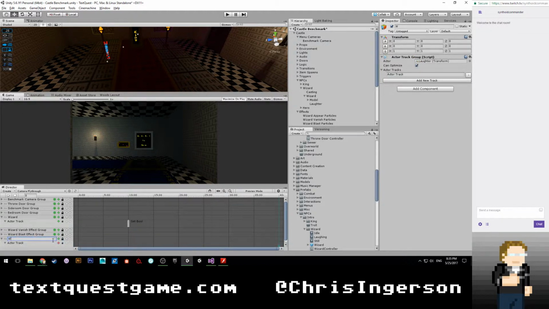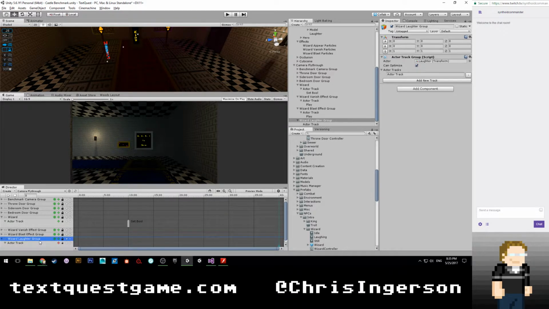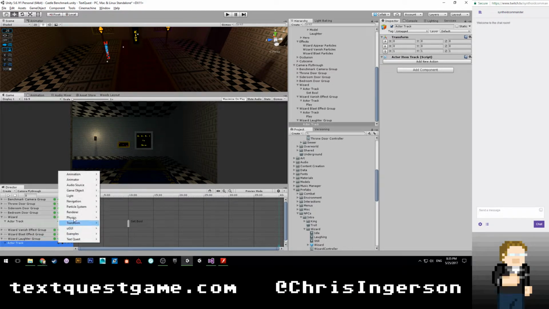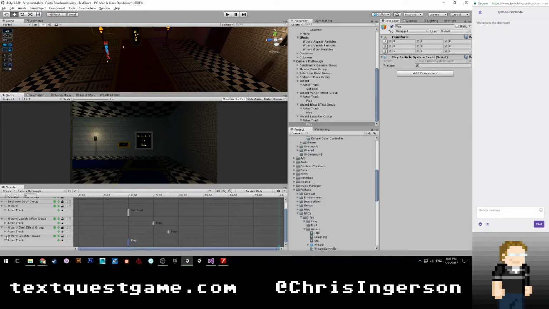Rename this to Wizard Laughter Group. Actor track. Is that tracking the right thing? Yep, laughter. It is going to be for particle system to play. Again, at 10. Alright, let's move this up a little bit. There we go. Save. And let's see what this looks like.